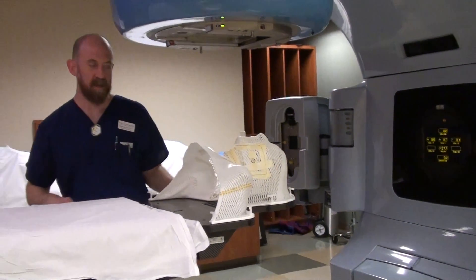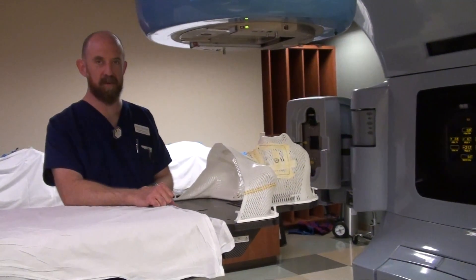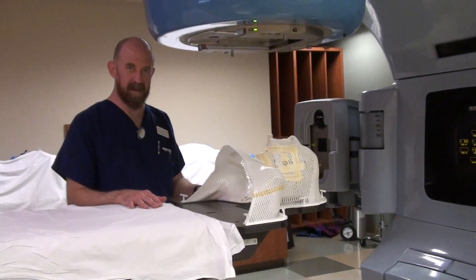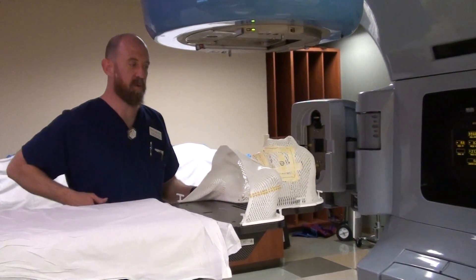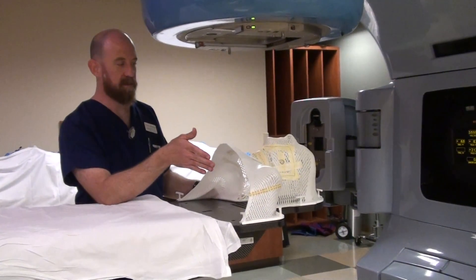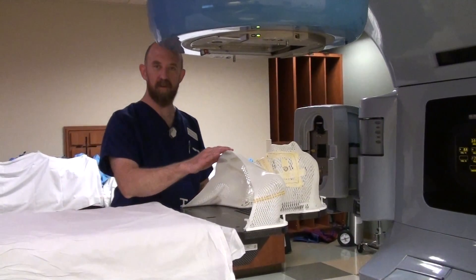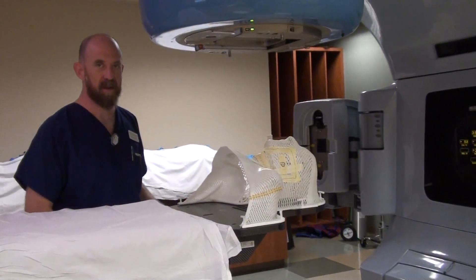If you're treating with IMRT, this becomes a very easy setup. You do a three-point setup, center vertical, and then perform your IGRT, and then perform your IMRT treatment, and you're done. If you're treating a three-field 3D head and neck, which is kind of an old-fashioned way to do it, it becomes a lot more complicated. You're not going to see those as often anymore, but knowing the concepts behind that is important — including the fact that the ARRT still has it on their competencies, so you still have to be exposed to it. We're going to teach you basically how we used to do it, and you may still be at a center that's using a three-field match line technique.